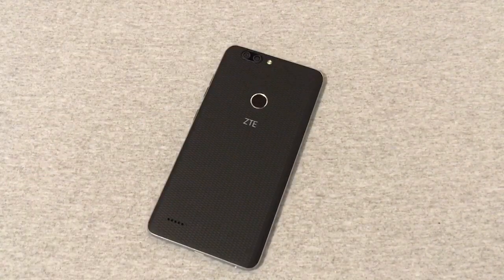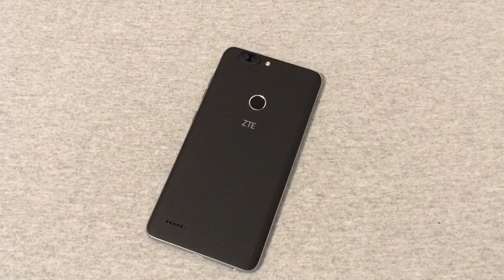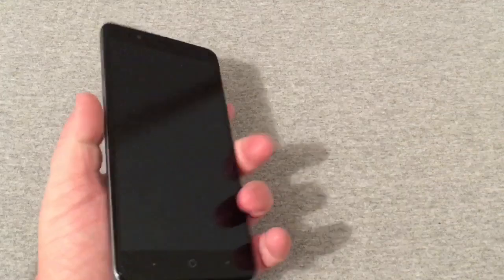Now I got this phone, like I said, for a really good price. As of today, the price is free on this phone. I was able to walk in to MetroPCS, port over a number. I ported over to MetroPCS. I got the ZTE Blade Z Max. I got a case. And I got the unlimited plan out the door, $71. You can't really beat that. I mean, the phone, the unlimited plan and the case for $71. So pretty good deal there. I don't know if this applies to all MetroPCS stores or not. So yeah, there we go. A really nice deal, and you get a really nice phone to go along with that.